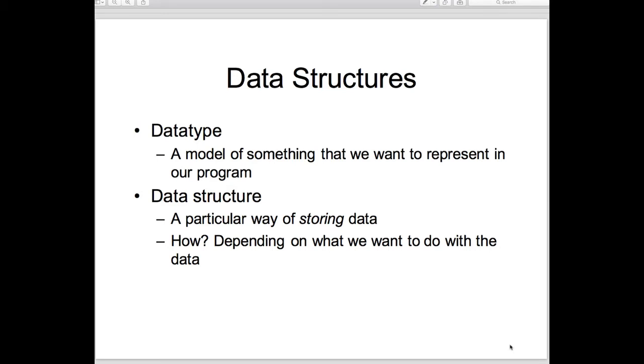Today we're going to look at data structures. So data structures are not just about modeling something, but really it focuses more on the way that we model things, in particular the way that we store data. And the way that we choose to store data in general is very much dependent on what we want to do with it. And so data structures is the study of ways of storing data for a particular purpose that make it efficient, effective, fast to perform the operations on that data that are interesting.